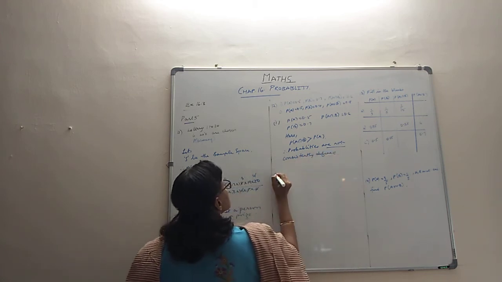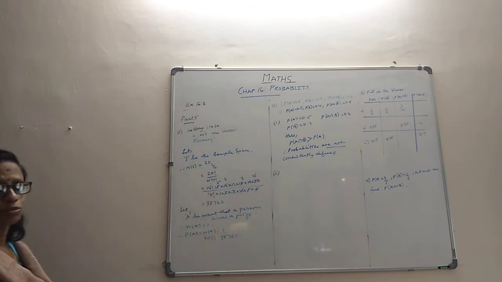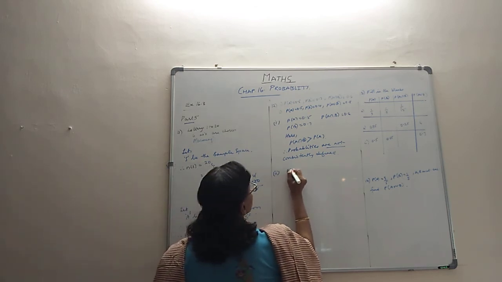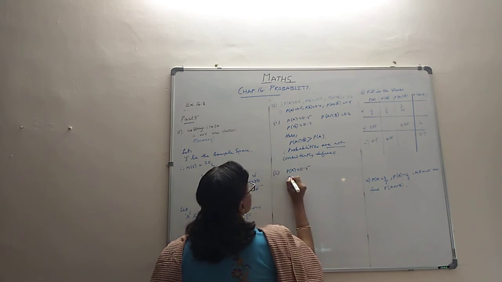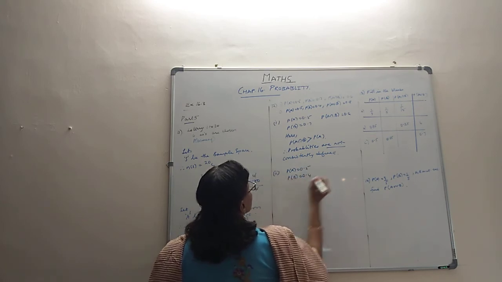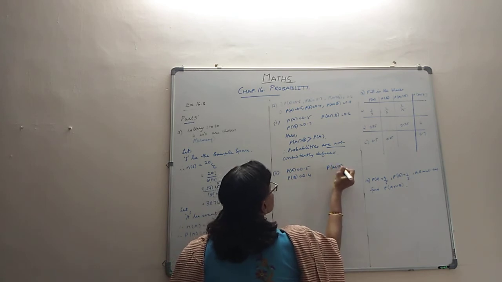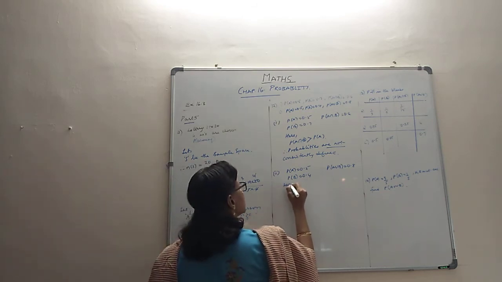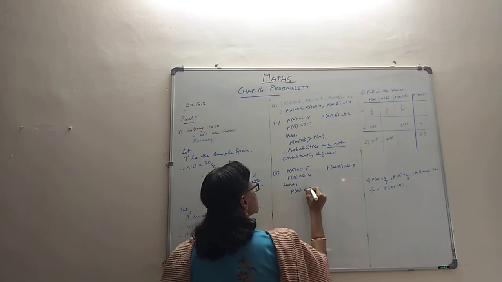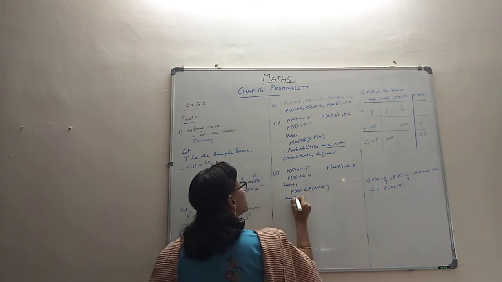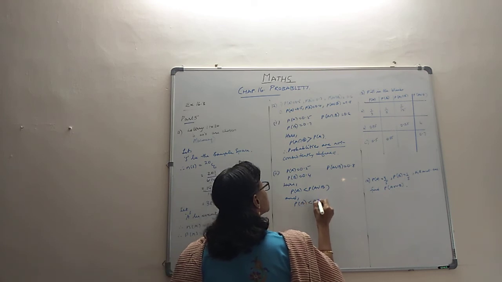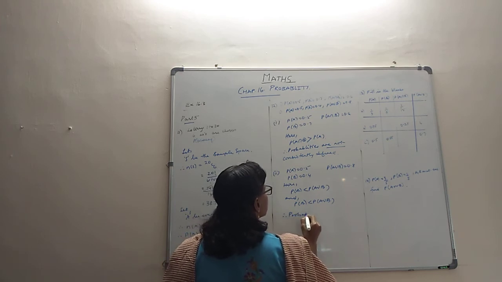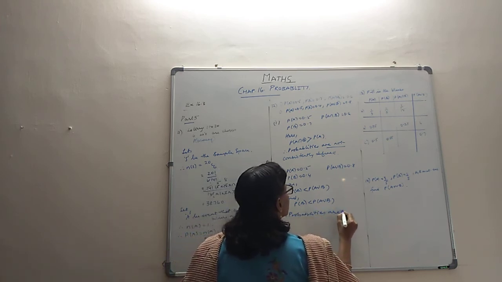This is how we check whether it is consistently defined or not. Now next they are giving us a union, and in the union you have to check that the individual probabilities are less than the union. Probability of A is 0.5, probability of B is 0.4, and probability of A union B, which is a bigger set, is 0.8. No problem, they are consistently defined. We can write that probability of A is strictly less than probability of A union B, and probability of B is strictly less than probability of A union B. Like that, the probabilities are consistently defined.